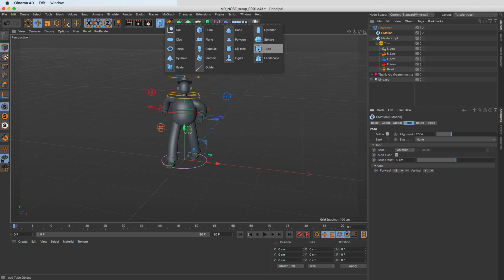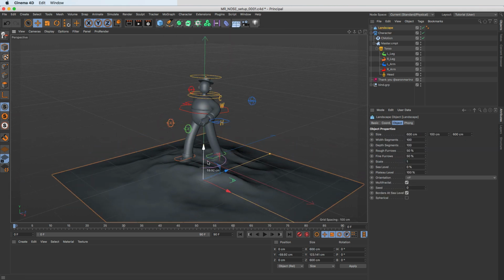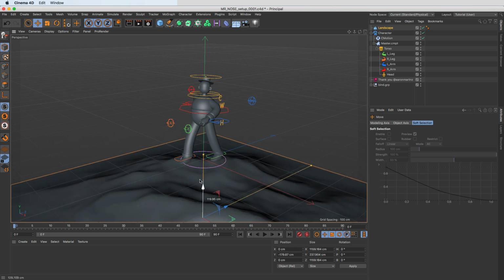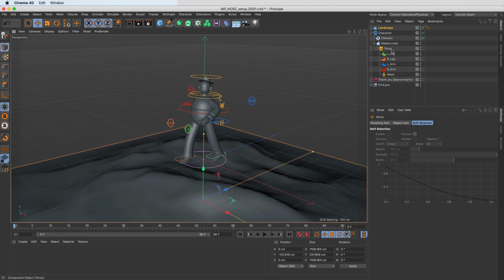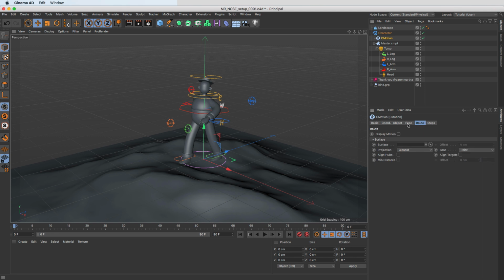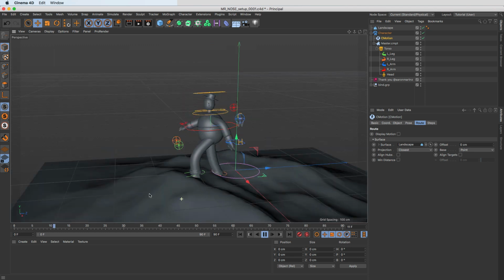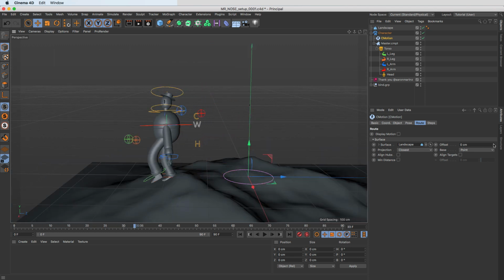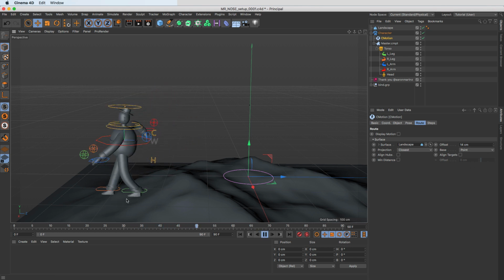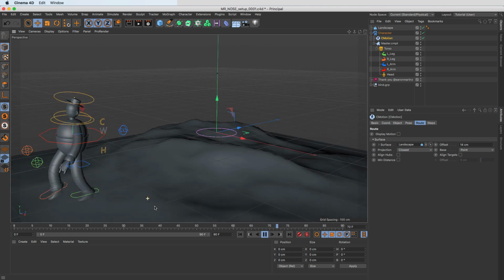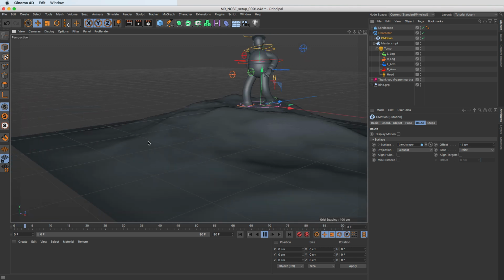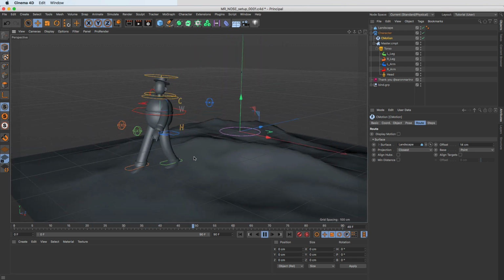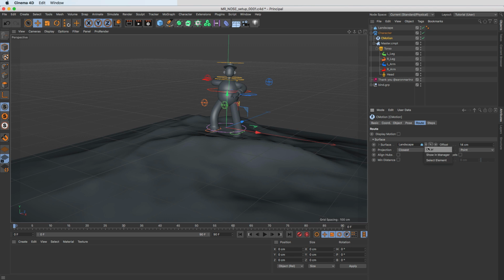Maybe we get a ye old landscape object here, and maybe make this a little bit bigger. And let's try this. And let's go into our surface, drag in that landscape, and check that out. Boom! He's walking along the surface. Now you're going to need to offset this a little bit to not have the feet kind of walking through, but check that out. He's walking over the mountain. Again, you're seeing the ankle kind of cross over there, so we just would need to adjust some of the walk settings, but this is super, super cool. So that's walking over a surface.